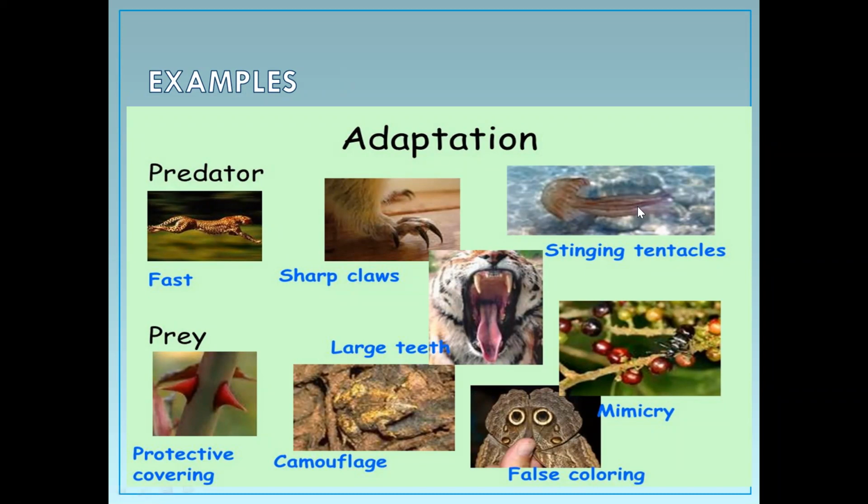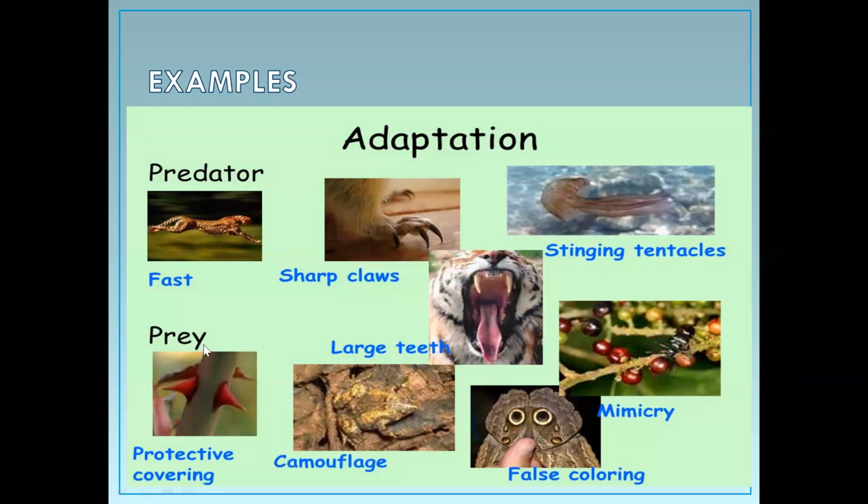Stinging tentacles. This is the speciality of the aquatic animals. Okay, tentacles are just like a strong cage. They will hold that animal inside of these tentacles, and it helps to hold the animal in it. Then they may have the large teeth. These are the large teeth. That is the speciality of carnivores. We have learned in our last lesson also.